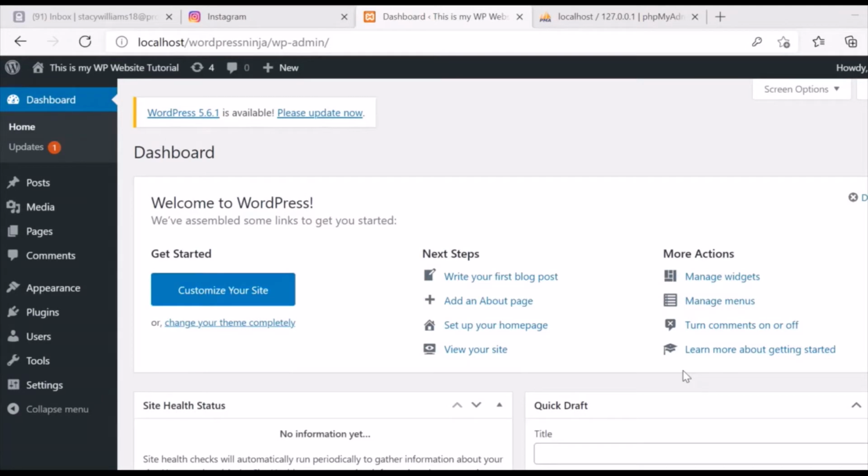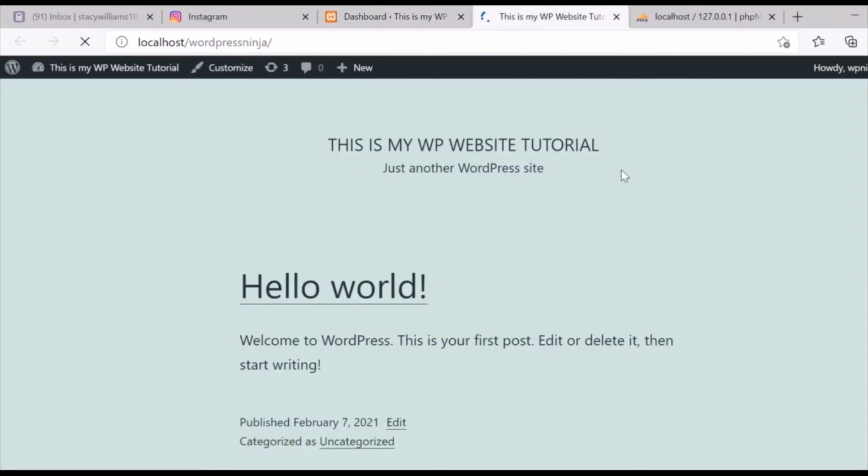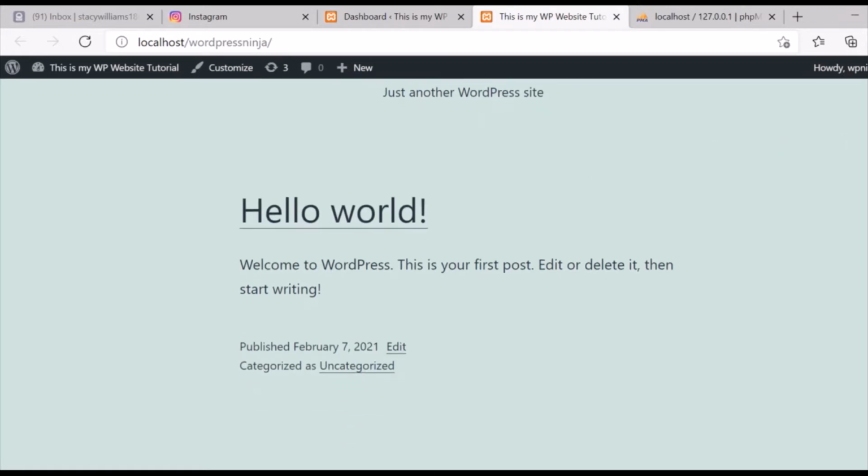Okay, so we are now going to customize our newly installed WordPress website. So let me show you how it looks right now. View your site. So the website is looking like this. There is no CSS professionally installed, or it looks weird.